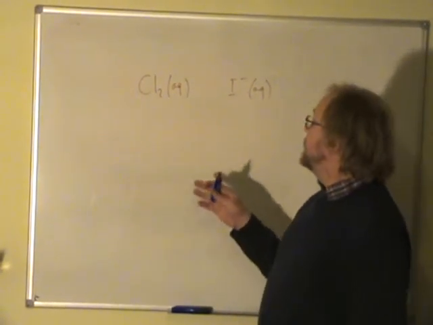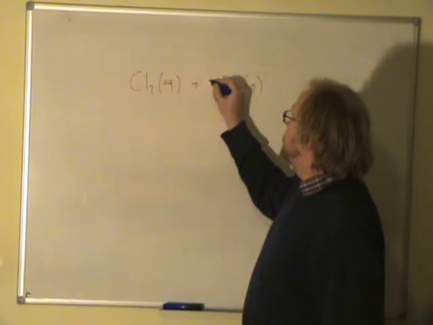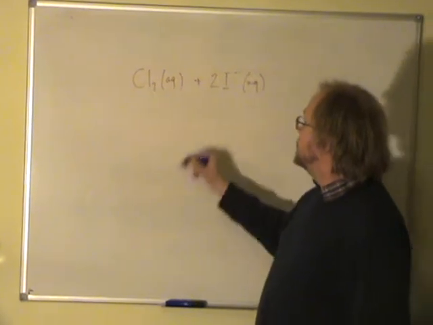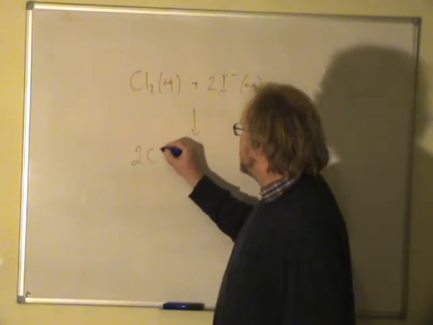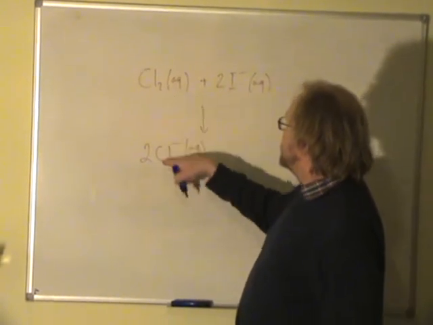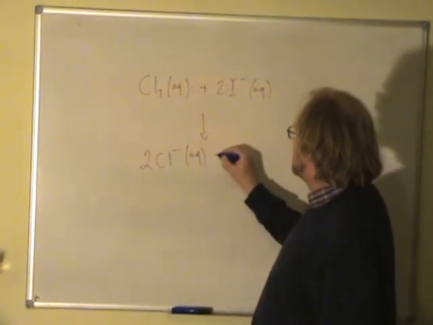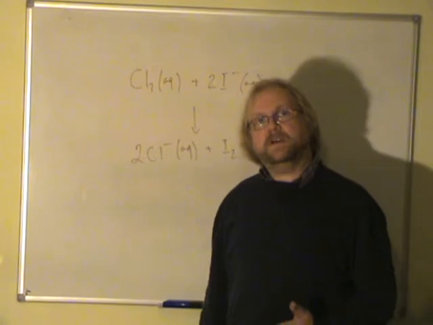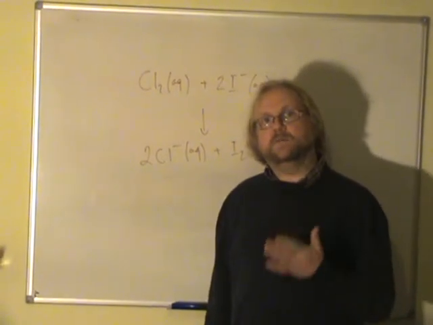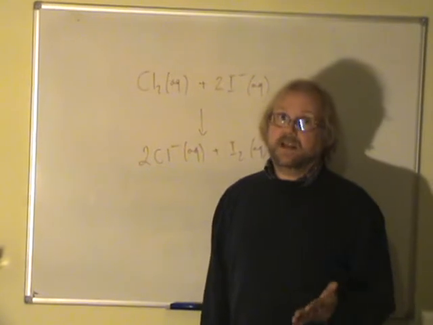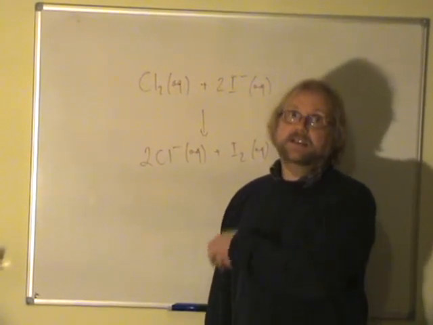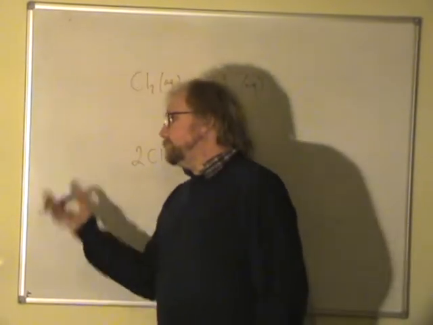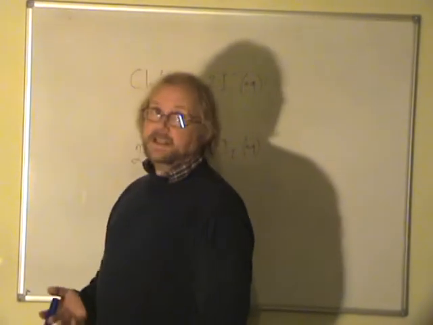And so the consequence is that at the end of the reaction, each of those I- ions will lose an electron, and Cl2 will turn into two Cl- ions. So you get this: Cl2 turns into two Cl-, and two I- turn into I2. Okay, so the golden rule that you have to remember is that the element that's higher in the group wins. In other words, the element that's higher in the group always ends up as the negative ion because it attracts electrons more strongly. So the question said, what colours would we observe at the end of each of these experiments?